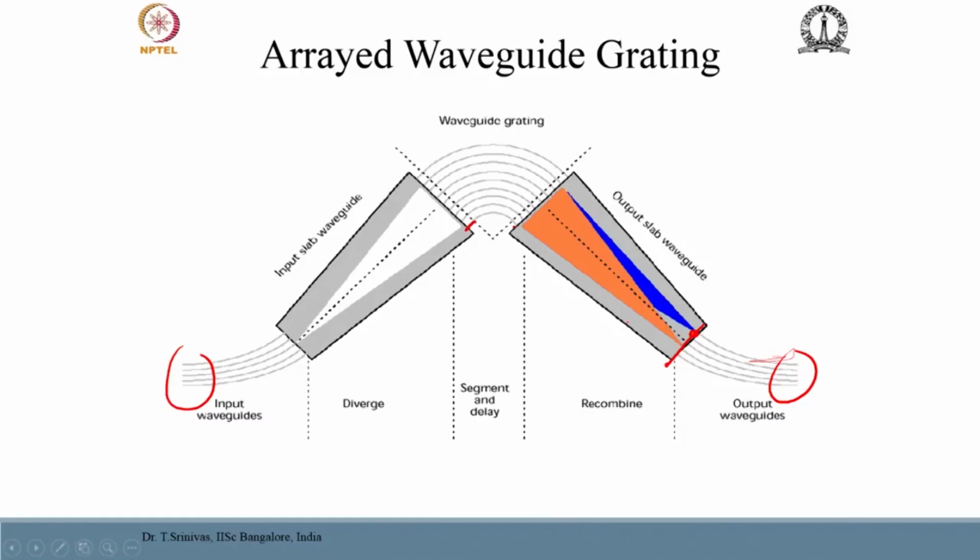This is analogous to antenna arrays, some of you must be familiar with, where if you give a progressive phase shift to each of the antenna elements, you can beam form in one particular direction. Similarly, by giving a progressive time delay across each of these waveguide elements, we can form the beam at any given output port. So, there are many variations of this in practice to optimize the chip size and to reduce the properties and so on and so forth.